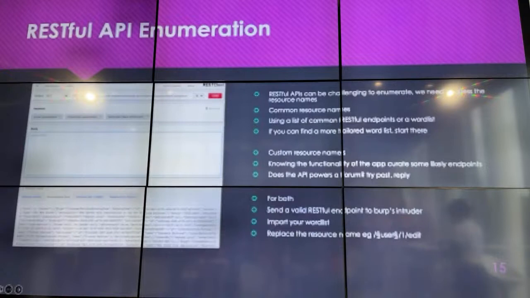Again, the first thing you do when you approach any target is just explore it. How is this supposed to work? What does it look like when not hacking it? We don't need to guess the resource names if we find them through whatever we're testing. If we're testing YouTube, for example, we go into a video and we may well see a request that powers comments.